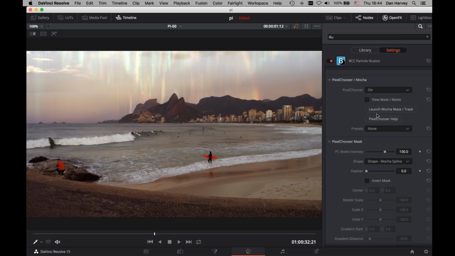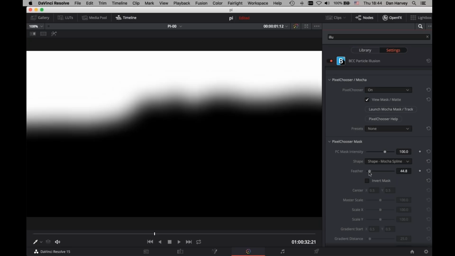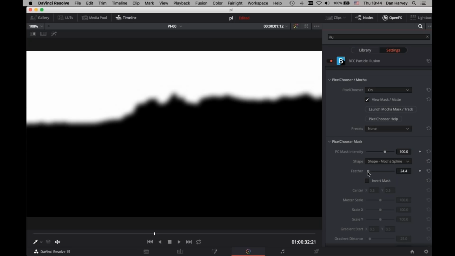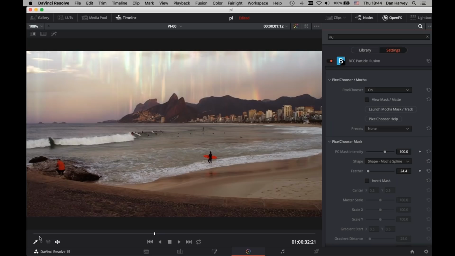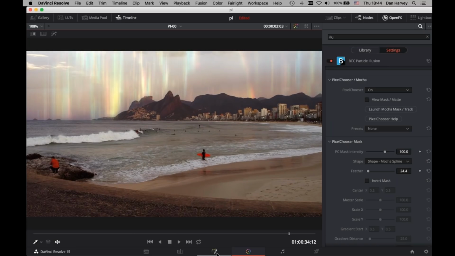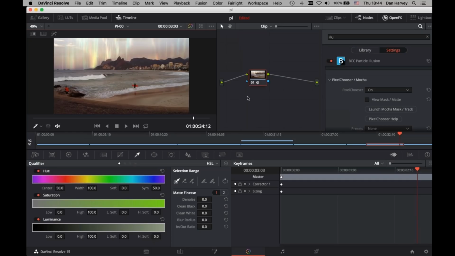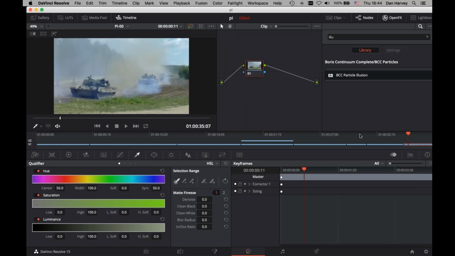If I show the matte, I can show the feathering, the actual matte. So just put a little bit of soft edge on there so that that's not too sharp now. It just bleeds over a little bit and sells the effect a little bit better. So in the final example, I'm going to put both of those techniques, tracking the emitter and the Mocha masking, together in a single example.